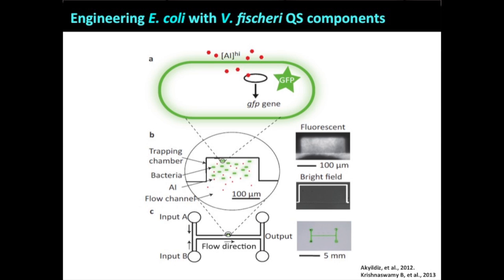He made sender cells and receiver cells, neither of which could glow in the dark on their own. In the receiver cell, he engineered them so instead of bioluminescing, they produce green fluorescent protein, which is useful because you can use that to observe the bacteria under fluorescence microscopy. With the help of Craig Forrest in BME, he engineered a microfluidic device to grow the bacteria in a little trapping chamber with liquid flowing by as media, placed on a heated stage of a fluorescence microscope. We can visualize fluorescence from individual bacteria when we provide or deny them autoinducers, and we're developing systems where a population of sender cells delivers the autoinducer downstream.